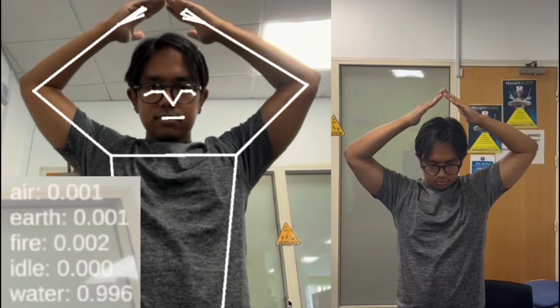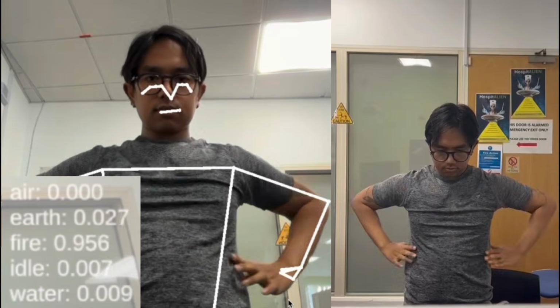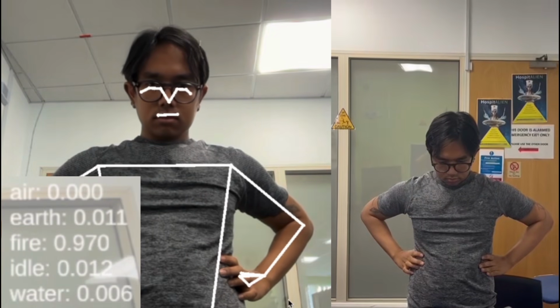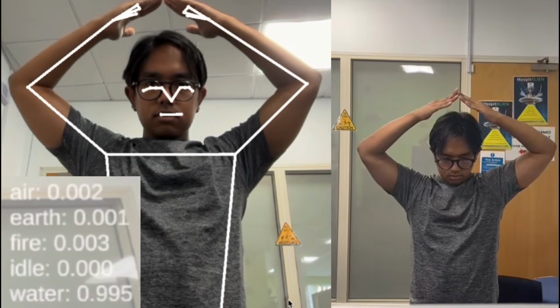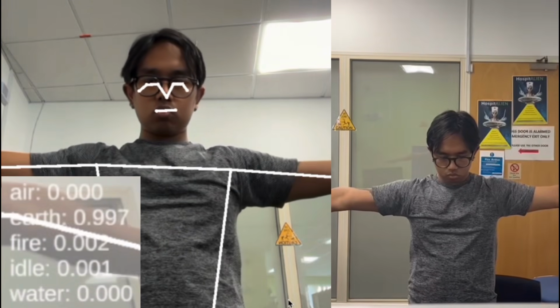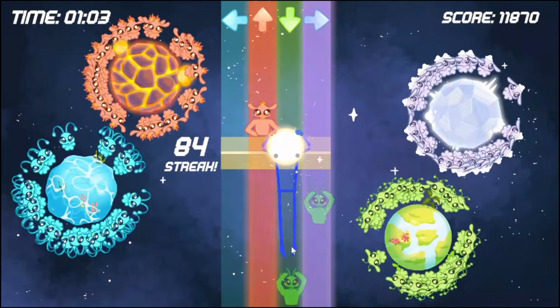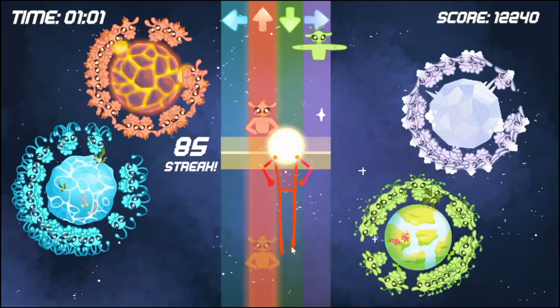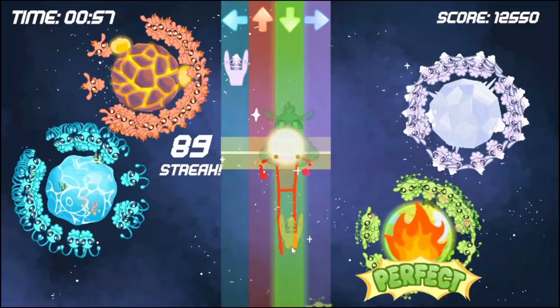Our neural network is currently run in Unity natively by the help of a package called the Inference Engine package, which allows imported neural networks to be run natively in Unity. So it has very low latency, and as you can see, as soon as it detects a change in the pose that the user player is doing, it causes a color change in the skeleton as well.